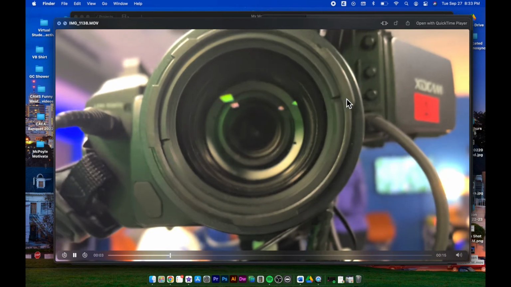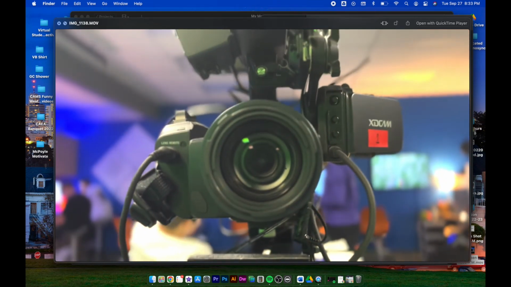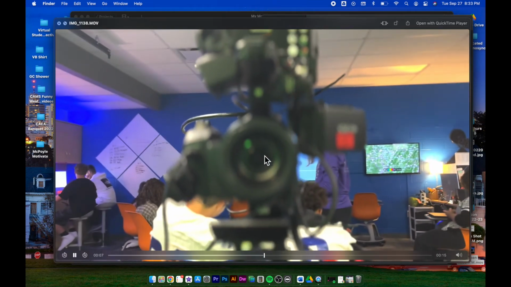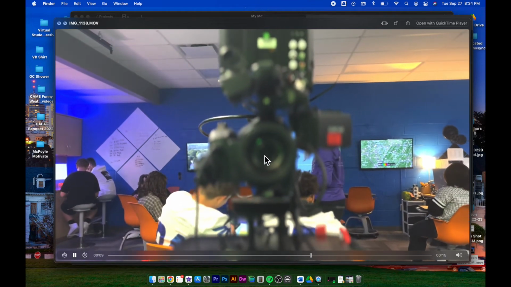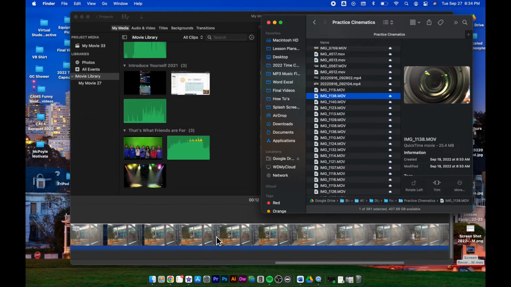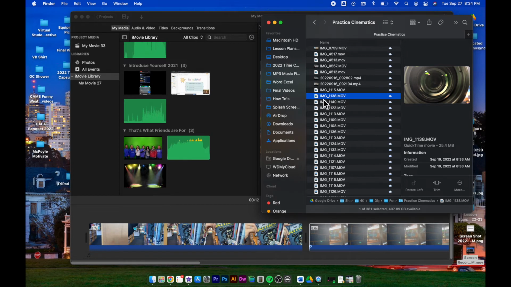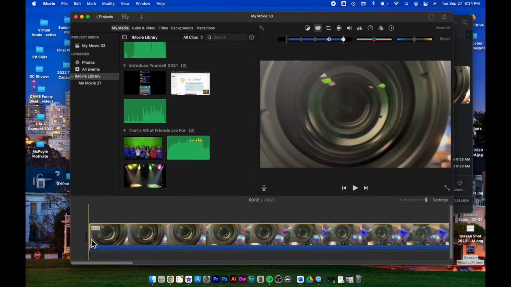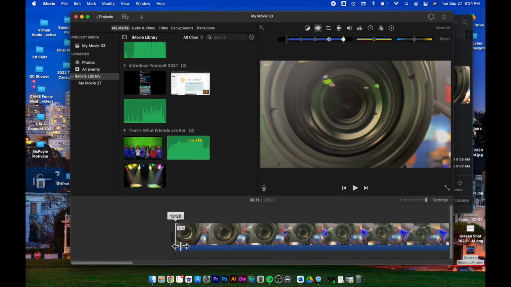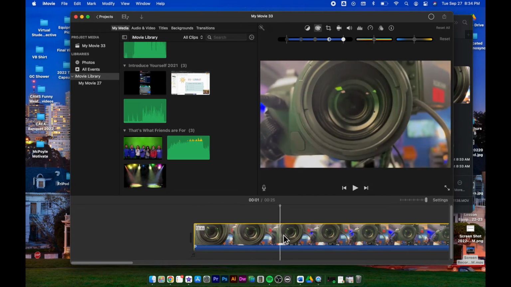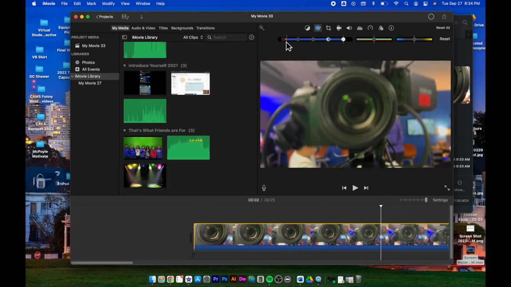There we go. Really cool cinematic shot. I might actually want my video to start with that. So let me come over here and bam, I'm going to pull it in. Cut off that beginning. Color grade it a little bit and just look at what color grading does and how much it really sharpens your clips.